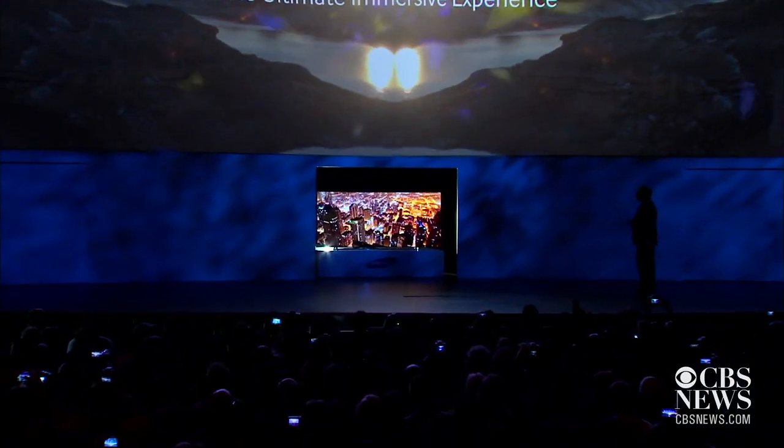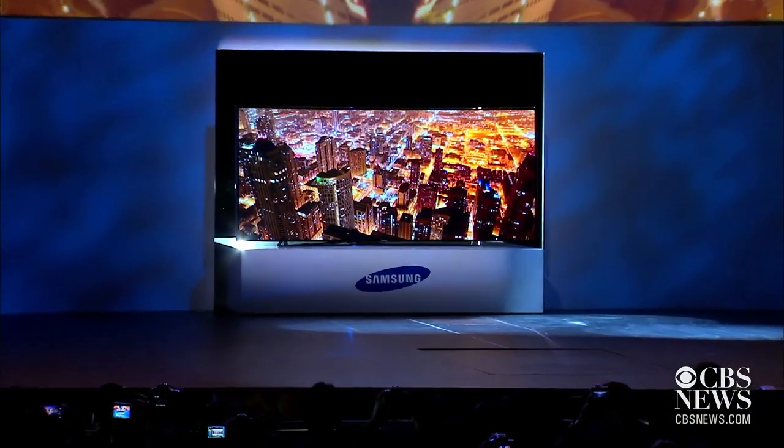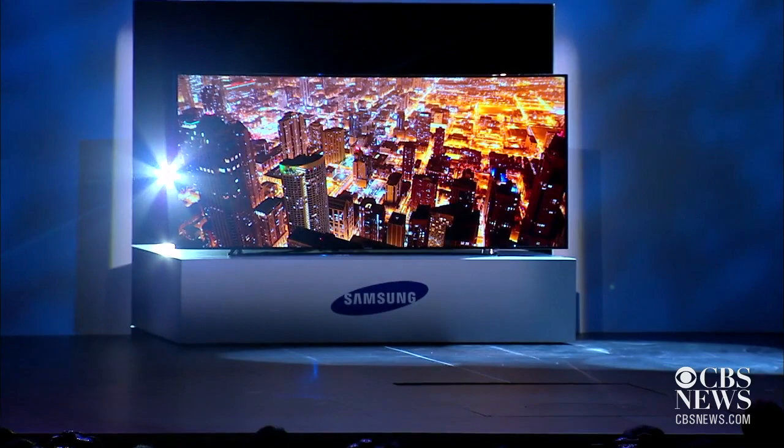Really small pixels on really enormous televisions. At a whopping 105 inches, the Samsung set is one of several oversized models. At the show, people bring in these gigantic TVs — 105, 120, 110-inch televisions. Those are prohibitively expensive, something on MTV Cribs, but they're pretty cool looking when you see them in person.